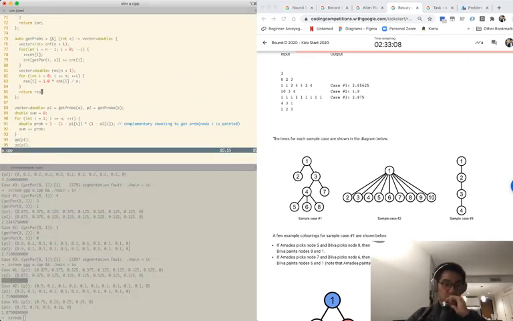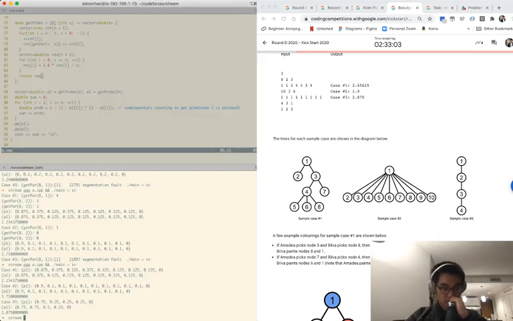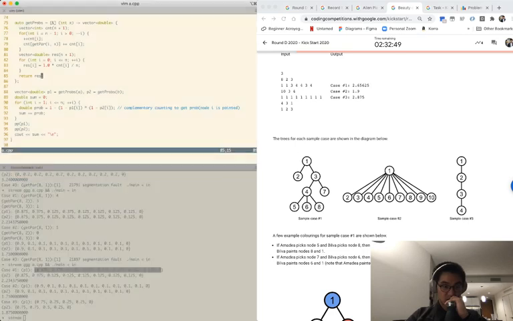So what's going on? P1. Okay, yeah, this is definitely wrong, because you're always going to paint the top node. And yeah, this is all wrong. Let's see if we can fix that.